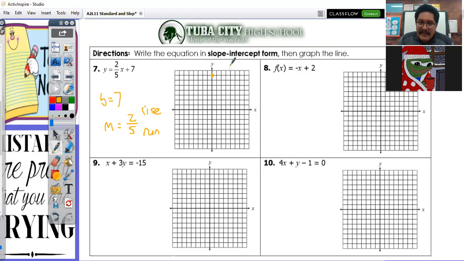But I'm going to show you another trick too, and that is if you ever have something like this where you cannot graph it because it's off the graph, you can make them both negative, because if you remember, one of the other rules is negative divided by a negative is positive. So it should still have the same slope. So my rise is negative, so down 2, and my run is negative, so I go backwards.